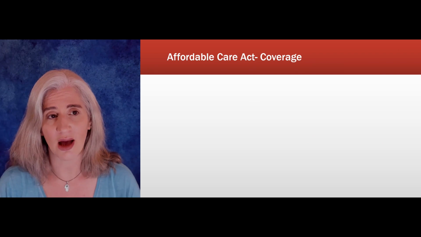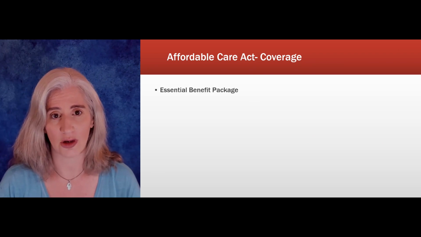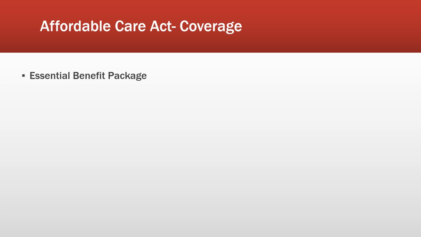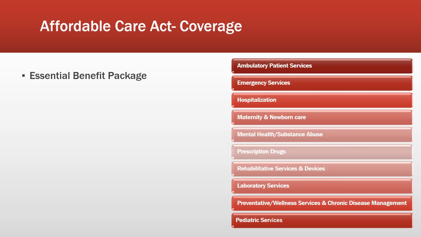So what did the Affordable Care Act cover? It had an essential benefits package. You can see here, many things are included. But one of the sticking points for people was mandatory birth control coverage, which makes sense, considering how many people have unintended pregnancies. And the idea is, if you want fewer abortions, you should empower women to be in control of their own reproduction and the timetable when they have children.